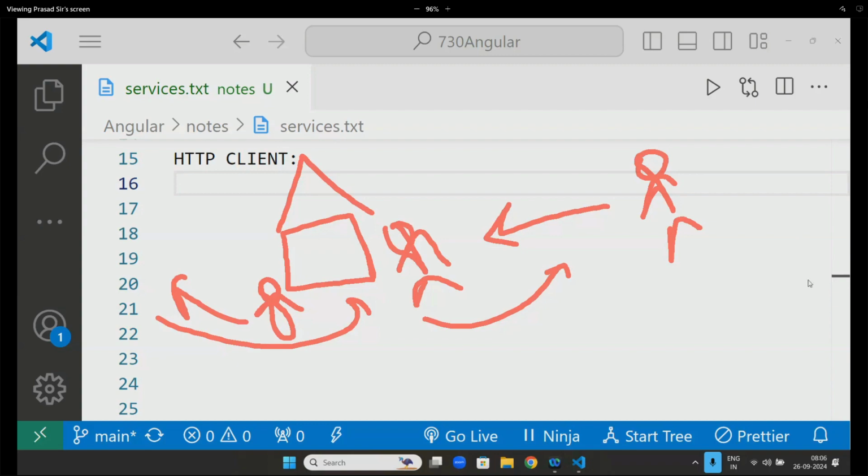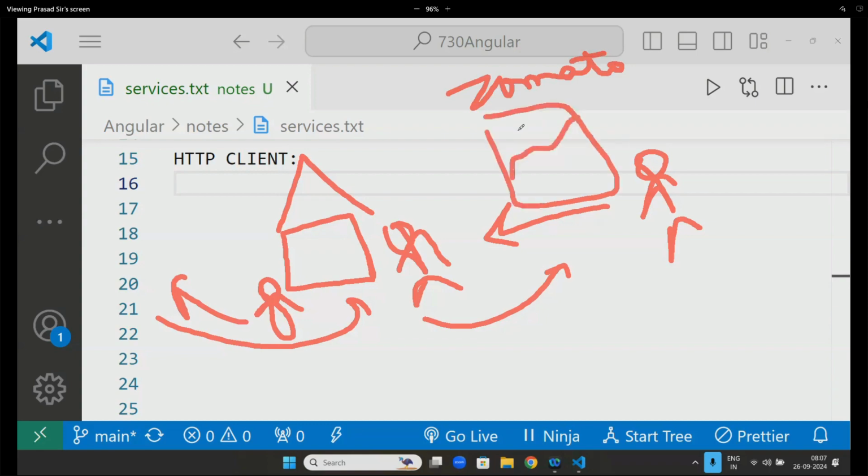This is called API, application programming interface. Every application will do this. For example, you go to Zomato. Zomato will have a map.